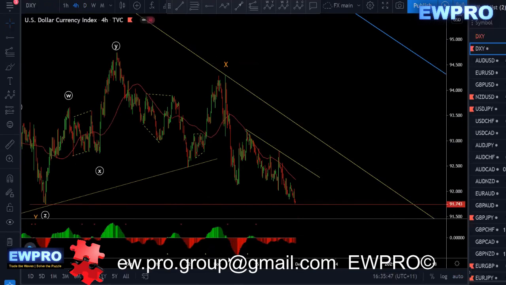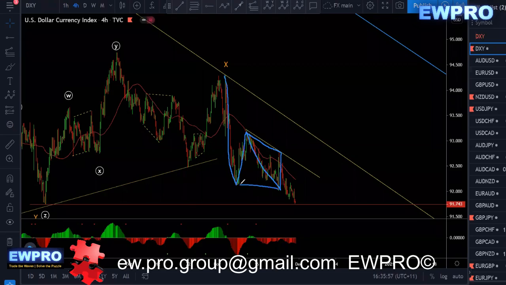I'll just get my pen. So we got a sharp move down, quite a sharp move up. This can be a flat in here, and this is the last move down because we're going to get that bullish divergence. Or we get a flat, like this is the impulse, this is the correction, and then get another impulse up for more downside, which will turn this whole thing into a larger correction before more downside.